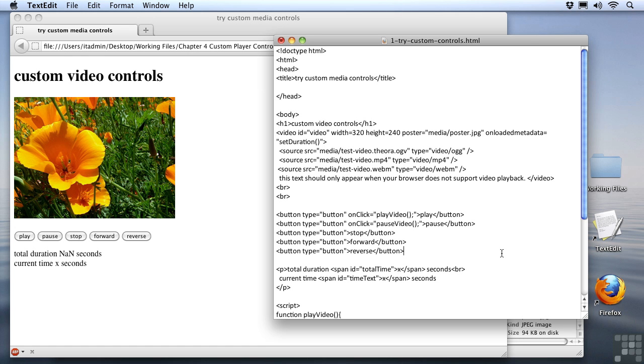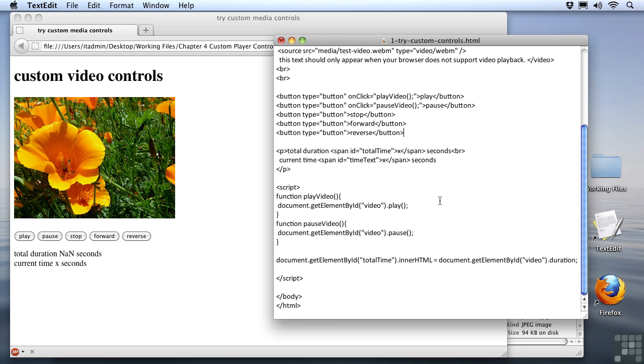And now let's go back down to our statement that didn't work before, and let's just put it inside of a function. I'll copy the function statement from the previous one so we don't have to type quite as much. And we're going to change the name of this function to setDuration. And of course, I need a close brace to end my function.